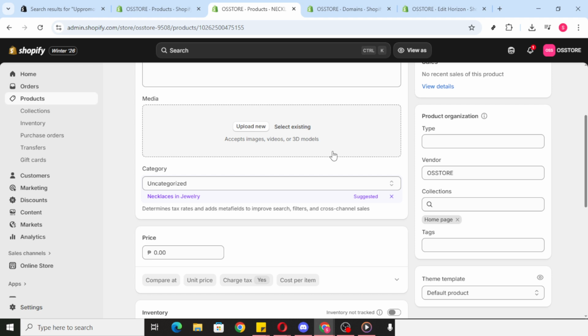Once you've selected the related products, your storefront can display those recommendations wherever your theme supports them. That's all there is to it. Open your store, go to Products, choose the item, focus on Product Metafields, click View All, and pick the related products that make the most sense for your customers.